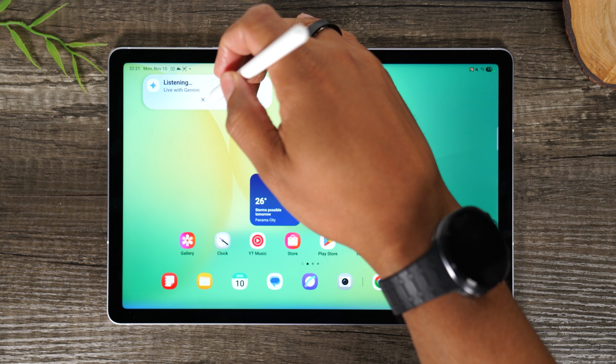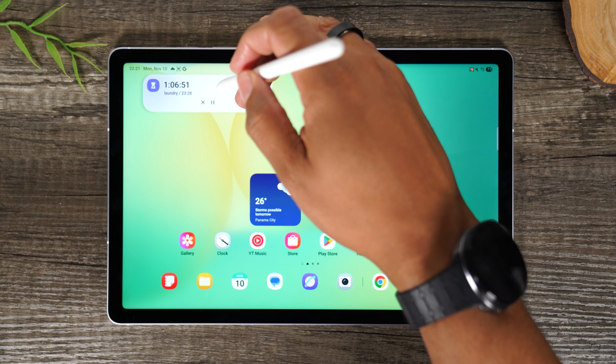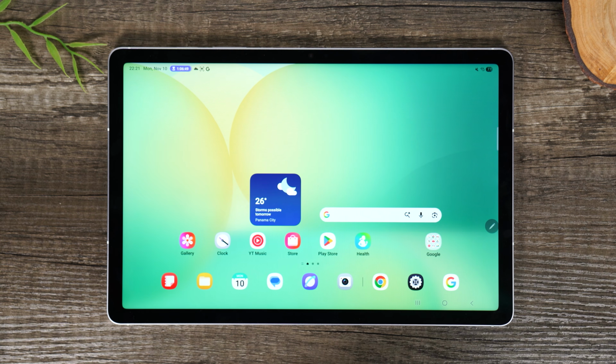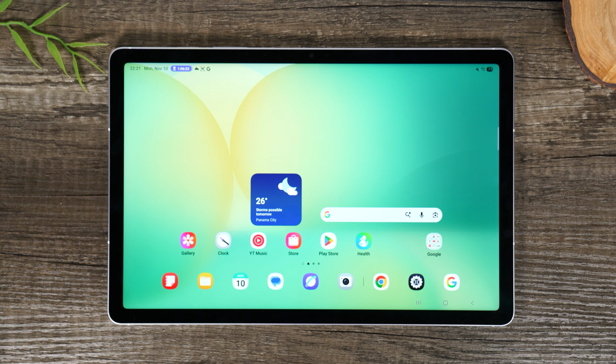That's it. So that's a preview of what Gemini Live looks like, which is a really cool feature where you can basically talk back and forth with Gemini. You can do a lot more than just have a silly conversation. I've taken a picture of something and said, "Hey Gemini, what is this?" And it will look it up and help me find it. So anyway, just grazing the surface of what you can do. The Gemini assistant is so much more advanced than the normal assistant that used to be there, which was just the basic Google Assistant.